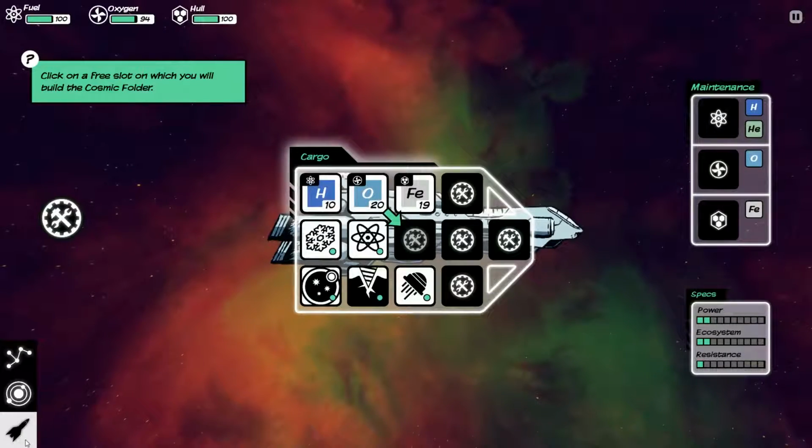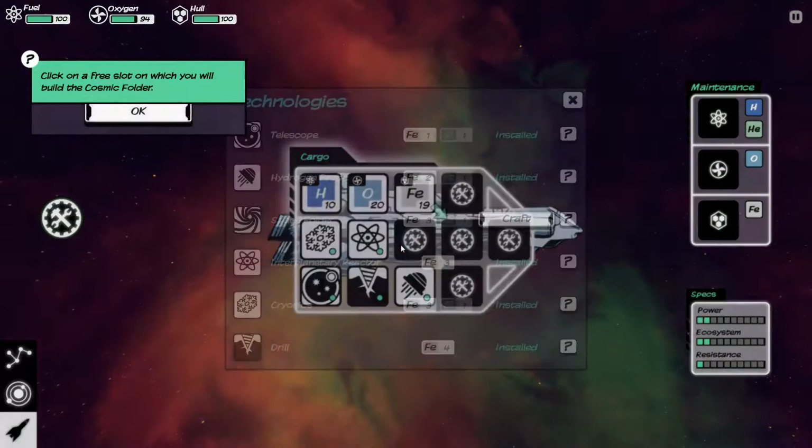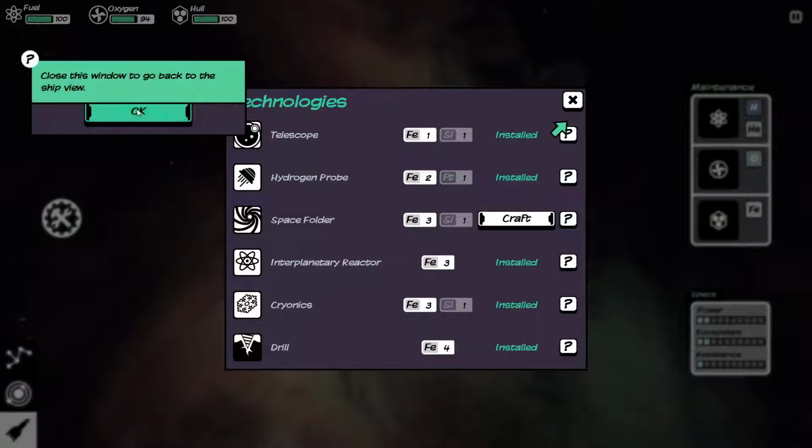So we click on our ship again. So now we're going to build components. So this is something else about this game. You actually build the components you use in this game. So essentially what I'm going to do here, I'm going to click on a free slot. And we're going to build the space folder so I can basically go from system to system. The space folder requires silicon to be built. I don't have any here.